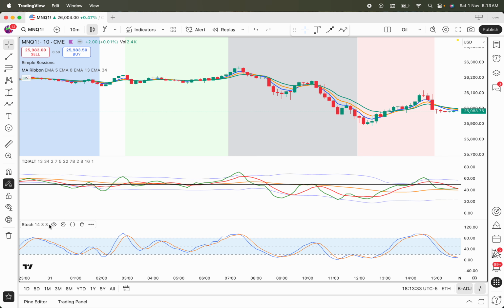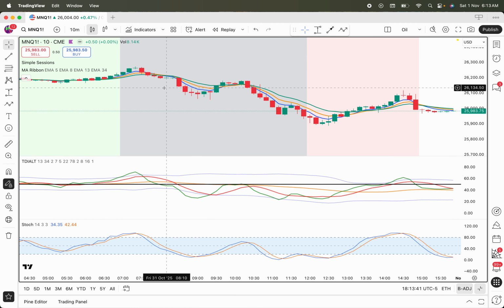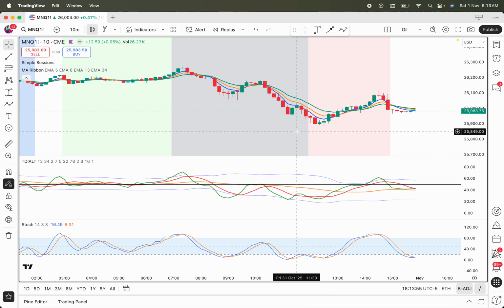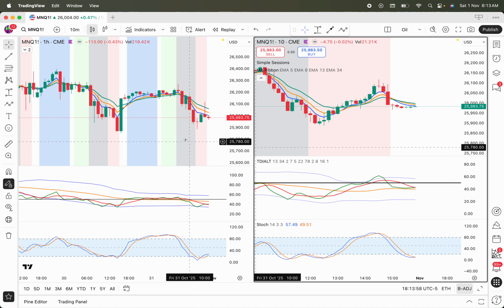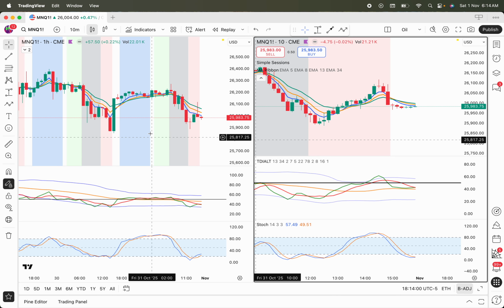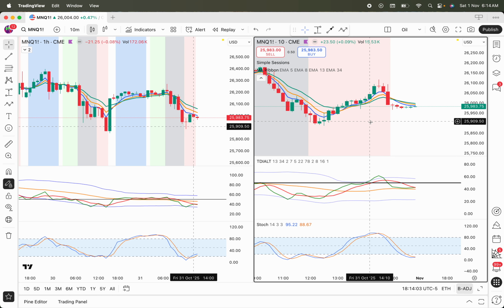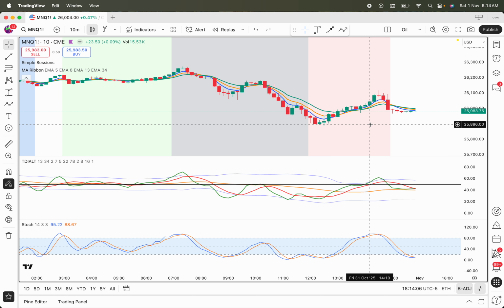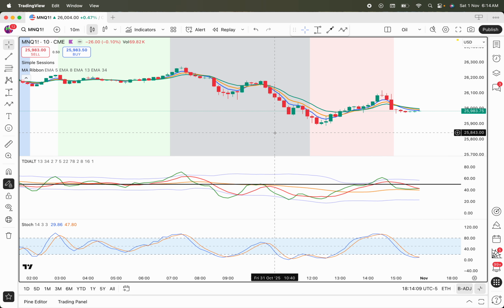Down below is the stochastic. I'm not a huge fan of the stochastic, by the way. I've always struggled to use the stochastic. And on the chart there's three EMAs. I have a 5, an 8 and a 13, which I'm using to help visualize which way the market's going. Okay, simple as that. If you want to, you can use a higher time frame as well, like a 1 hour. But just for now, I'm going to go back to the 10-minute, because the 10-minute suits my style of trading, and also my bank.